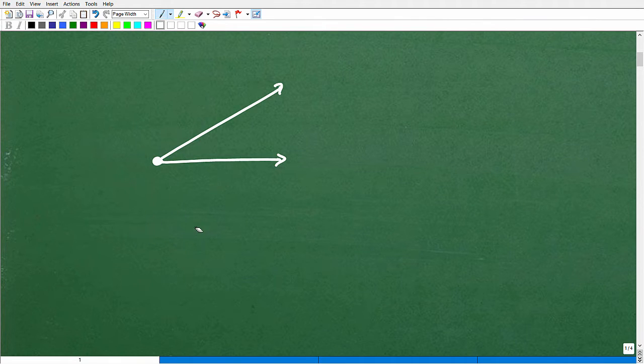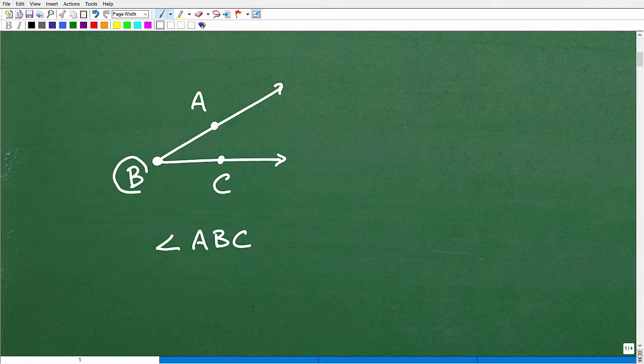If you have points that are on this angle, you can represent this angle in a couple different ways. So let's say this point is A, our vertex is point B, and then we have another point C here. If I have three points, I can draw this angle out. To represent this particular angle, you just draw a little angle symbol, and then we go A, B, C. So this is angle ABC.